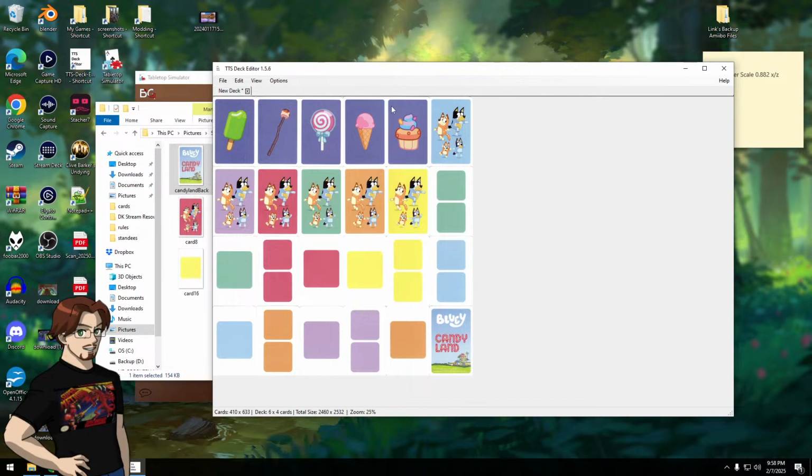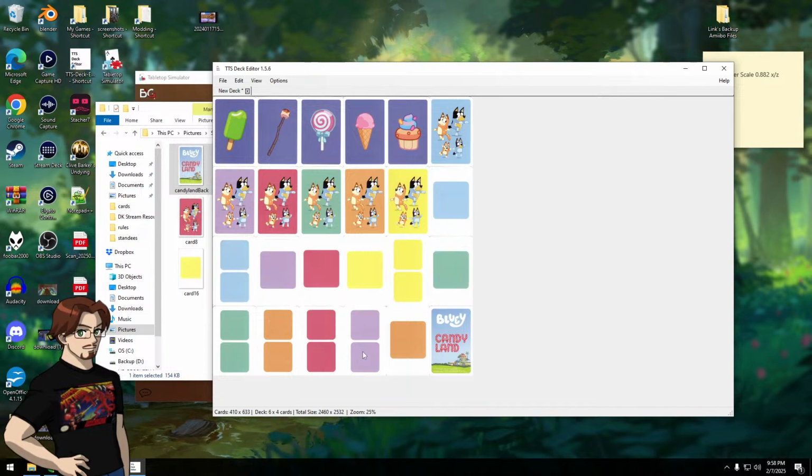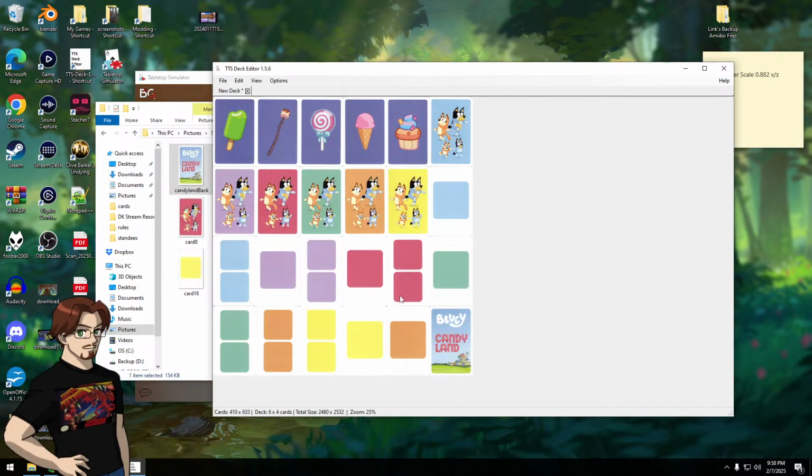Now, the nice thing is we can rearrange this a little by just dragging them around. So since we have blue, purple, just make it match the dance mode here. Pink, green, orange, and yellow. There we go.